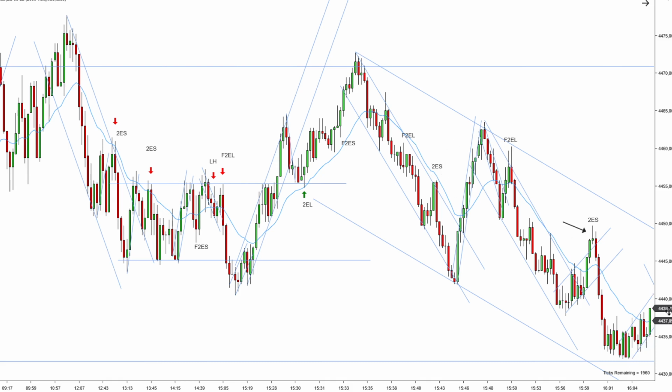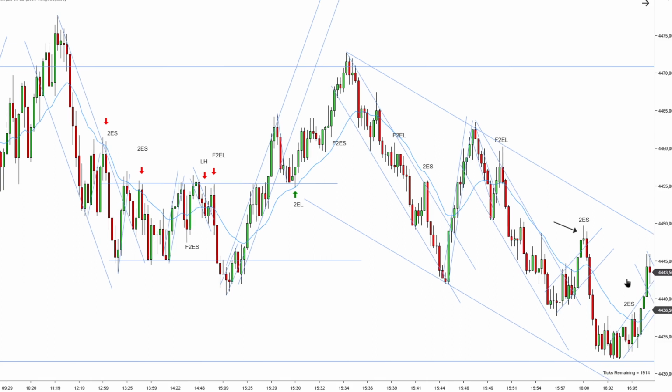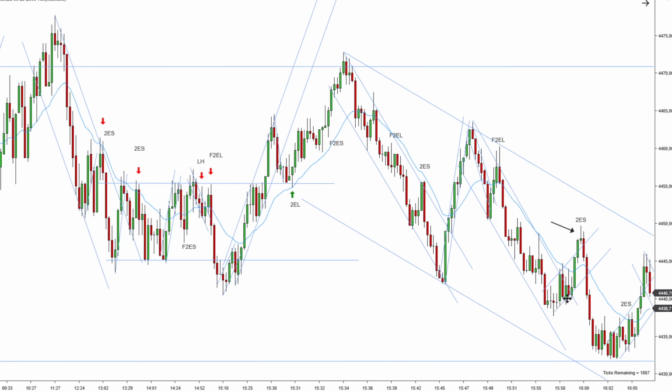I forgot to mark this second entry short. But there's this short-term uptrend. Look how stacked up you are here. Such a strong depletion move down. You don't really want to just sell at these lows just yet, because you want to respect the short-term uptrend, just like you respected the short-term uptrend here. Look how nicely price is hugging, and look how nicely price is hugging here. And here you had room all the way down.